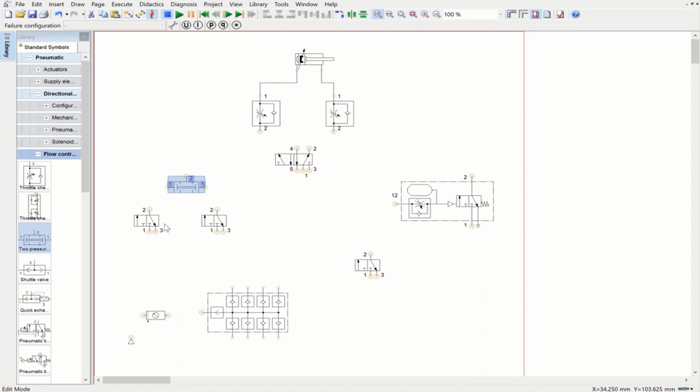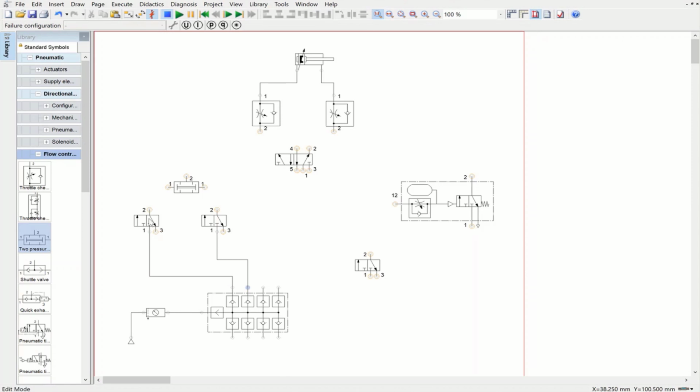Here is time to connect different components. I'm going to start with the air supply connected to this air service unit, and then the air service unit is going to be connected to the manifold, as you can see here. And once I connected this to the manifold, it's time to connect it to the directional control valve. So this is going to be the first one that I'm going to connect, right? And then we need to connect the other one, which is this one, right? Now we have both connected.